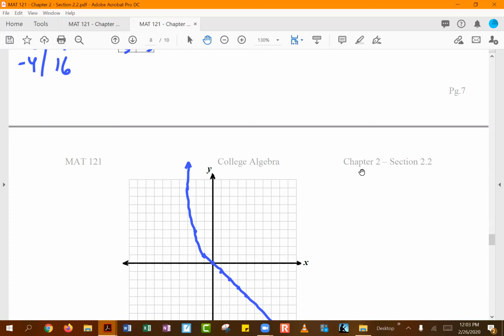And even if there was a little gap in here, this would still be one function. So you still have to treat that as one entire unit. So when you're doing your domain and range, you want to look at all parts. Even if this was one of those examples that has 3 parts to it, you would still need to look at all 3 of them together when you're doing your domain and range.